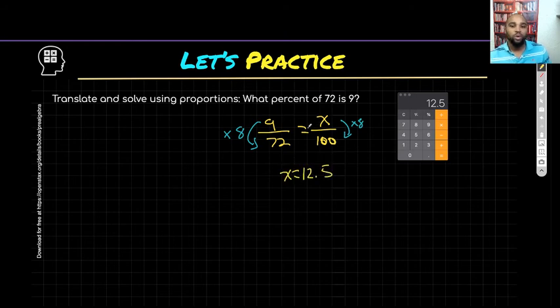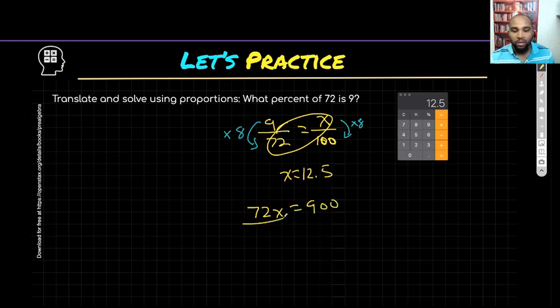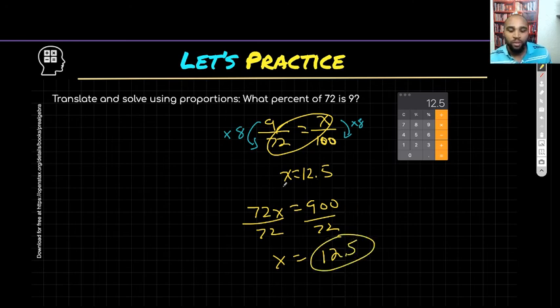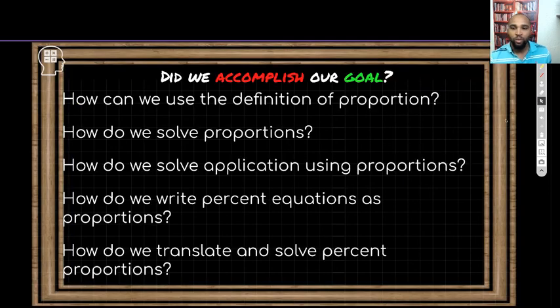And honestly, that's the way I work these problems. I know we can go 72x equals 900 and divide both sides by 72, which gives us 900 divided by 72. 900 divided by 72. See, same answer. So I already know this is going to be the same answer. But for you, if you get comfortable doing it with the equation and you're still not sure how this works, keep doing it and go with the one you feel most comfortable with. But since I've done it so many times, I know it works, and I'm not going to have to go back and work it in 2 different ways.